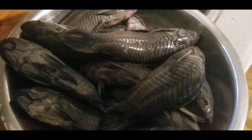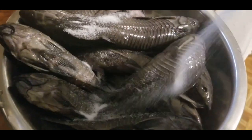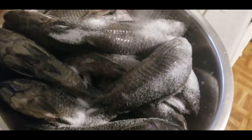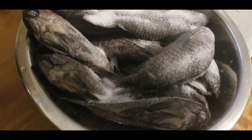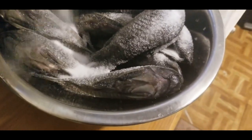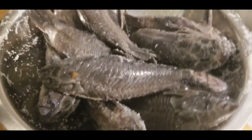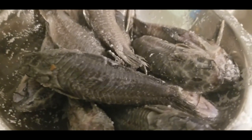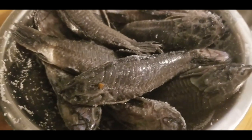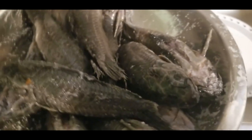This is what I'm going to do. I'm going to add some salt to the Hassar before I clean it. What I'm doing here is actually curing the Hassar. So here I add the salt to the Hassar, and I will let it sit for approximately an hour or two to cure.